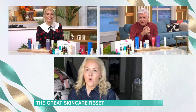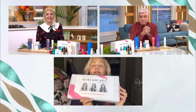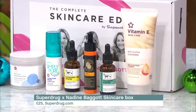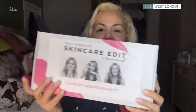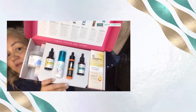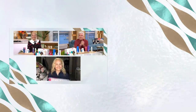Finally, if you're on a complete budget — Nadine Baggott's skincare box from Superdrug, worth £40 and only £25. You've got at least seven items in there plus three cloths — it's a bargain. If you think she's always talking about things I can't quite afford, this is the one for you. Nadine's lovely as well. Thank you very much, lovely to see you — bye!